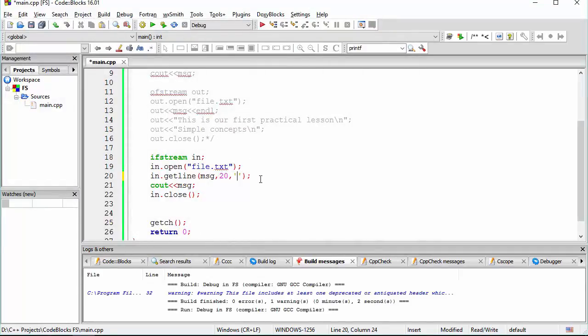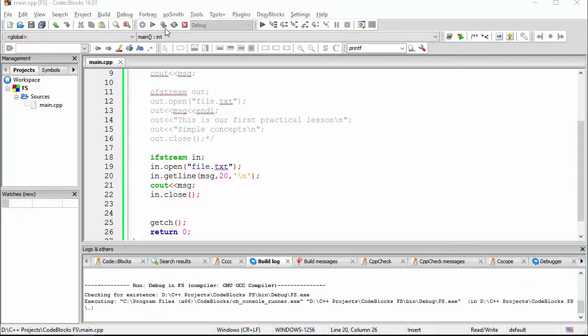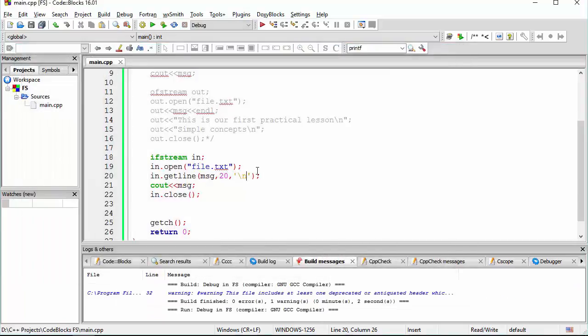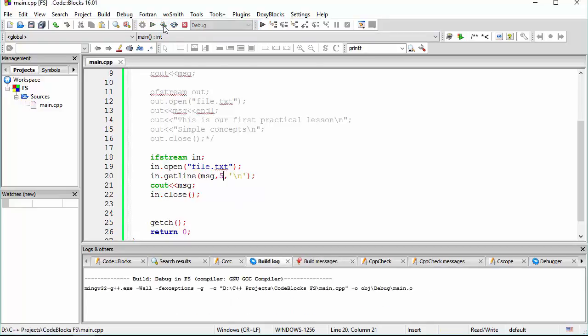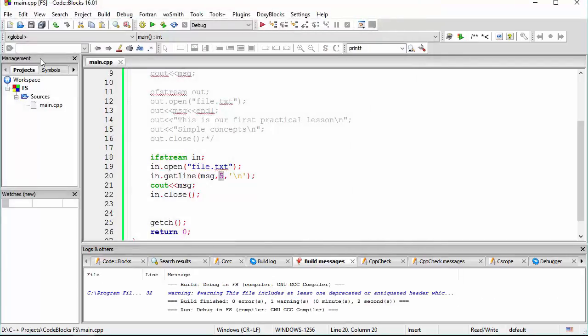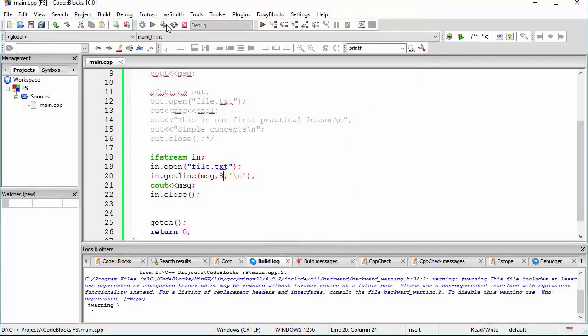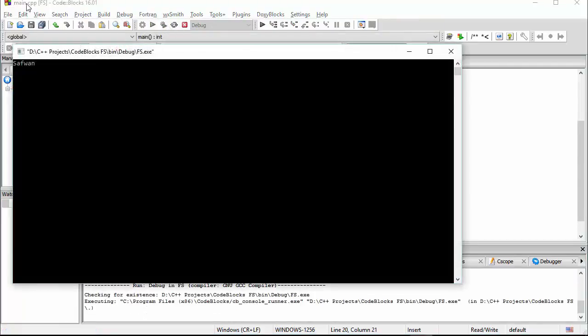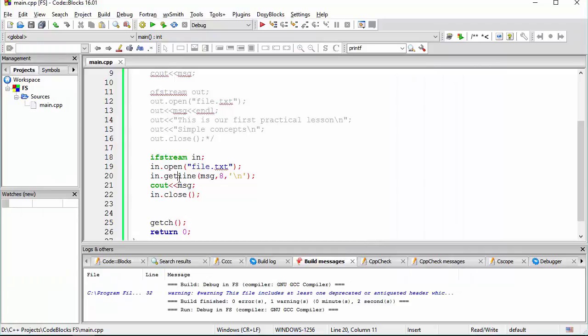The same example, we can use whatever you want, till the first \n to read the whole line, like this. Or the second one, we can reduce the size of our read, for example 5 characters. It will be written only 4 because the fifth one is the null \0. If I increase it to 10 or to 8, then I'll get 7 characters. 1, 2, 3, 4, 5, 6, 7, which is space. This is the getline function.